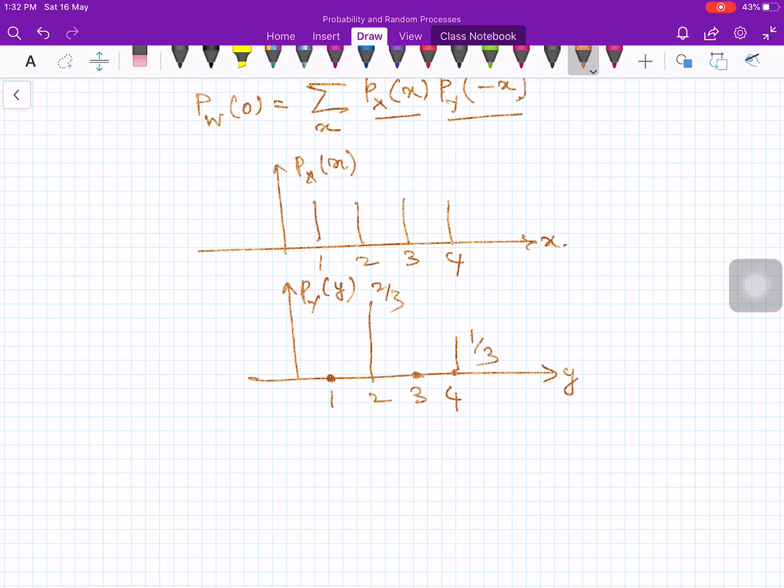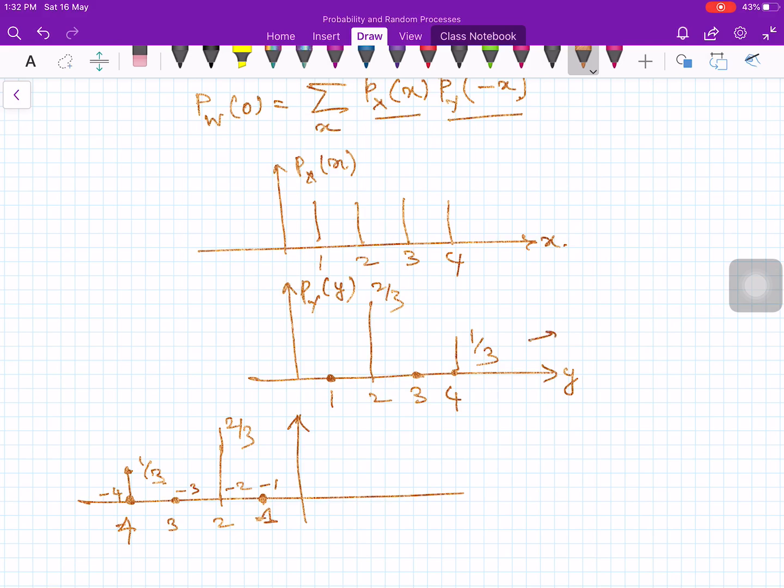Now reverse the argument. So if you reverse the argument, it looks like this. Just flip it over. So this is 0 and this is 2/3, and this is 3, and 0 at 3, and here it is 1/3, and this is 4. Actually this point is -1, this point is -2, this point is -3, and this one is -4, but purposely I am not writing -1, -2, -3, -4. I am just reversing the argument, so it is flipped over. In order to reverse the argument, you just take this PMF and flip it. If you flip it, you will get it like this.